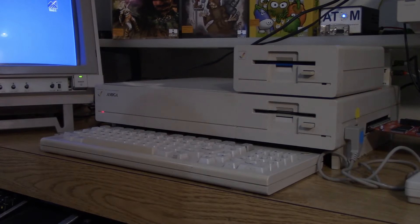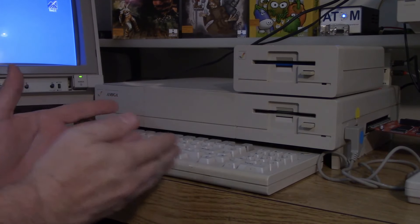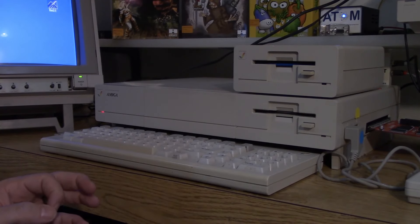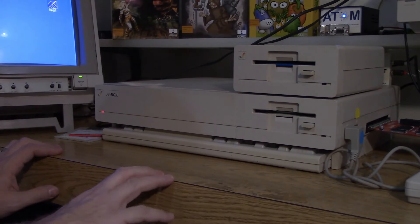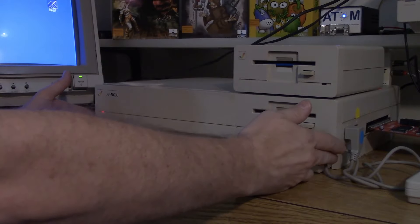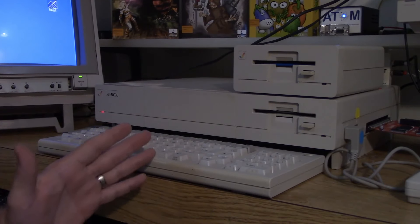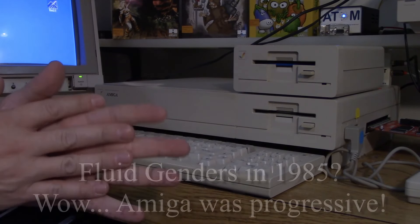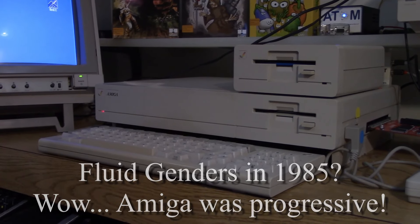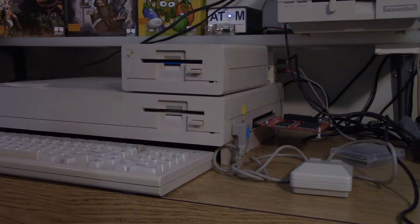This brings me to the next topic: the pure beauty of this machine inside and outside. Like the Macintosh, this is just a lovely machine — really nice to look at. The design was attractive from the clean lines to the wonderful keyboard garage, where the keyboard literally slides right under the machine when you're not using it. That was Jay Miner's idea and he absolutely loved it — it's just ingenious. It's uncluttered yet expandable with standard serial ports and parallel ports, though they were gender-changed but still somewhat compatible.